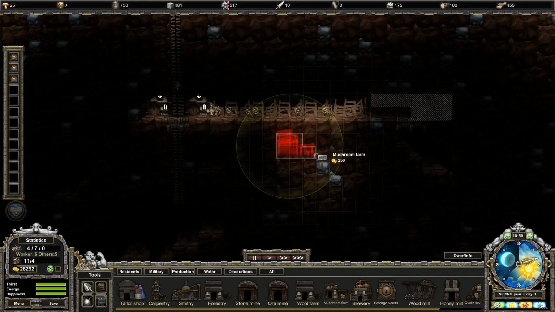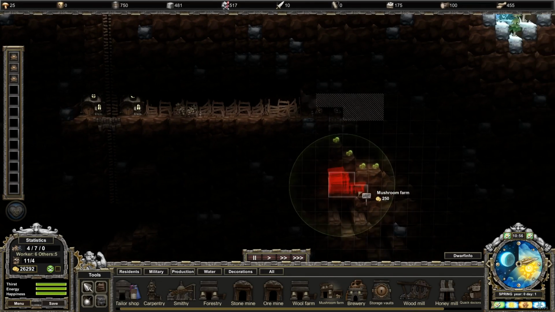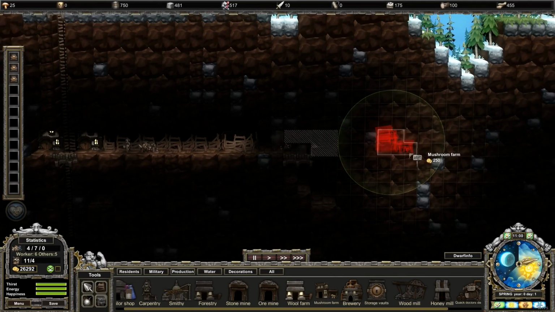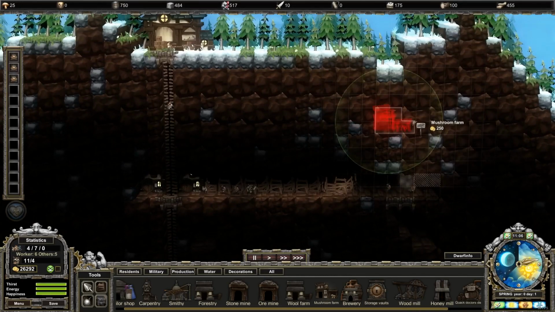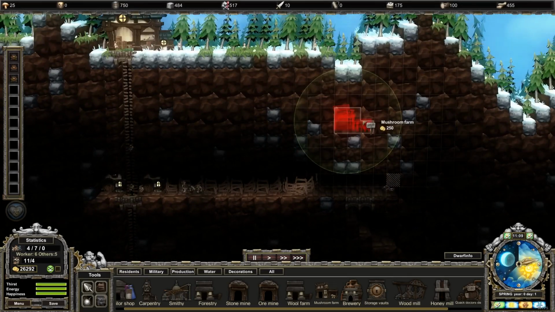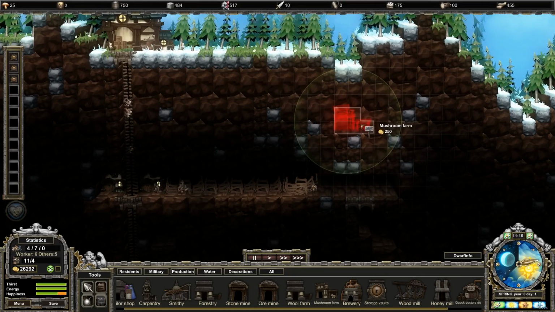That doesn't take much space, but you can see the green area around it, and the green area determines where you can plant mushrooms. You essentially need to have a line above the mushroom and below the mushroom farm to be able to make some good stuff. So for example, we could place the mushroom up here. Oh yeah, that's a pretty good thing. Let's do that. We're going to place it right here.